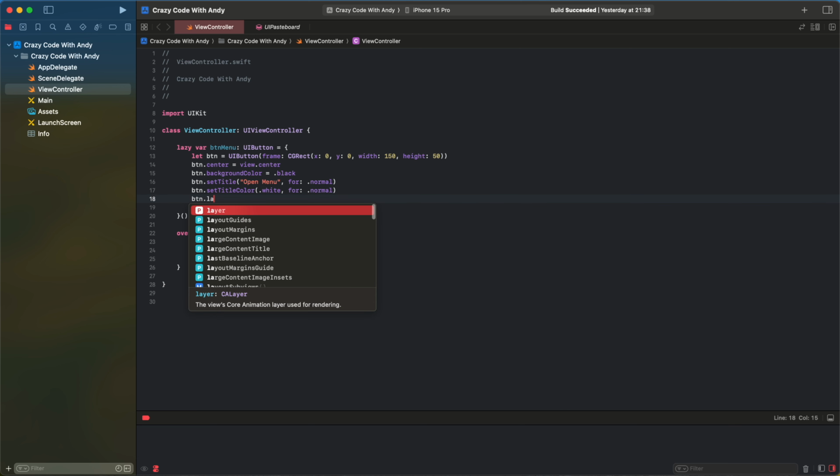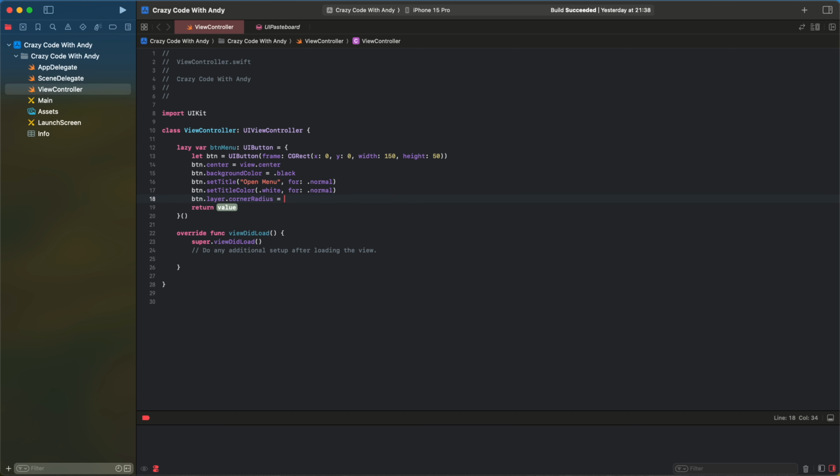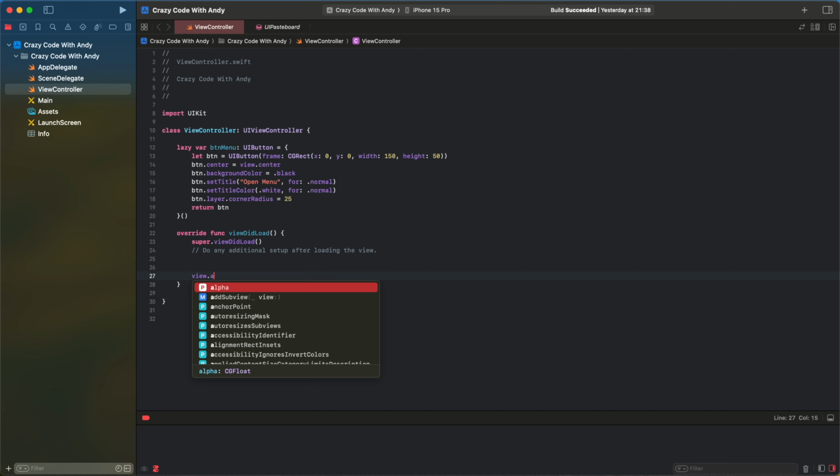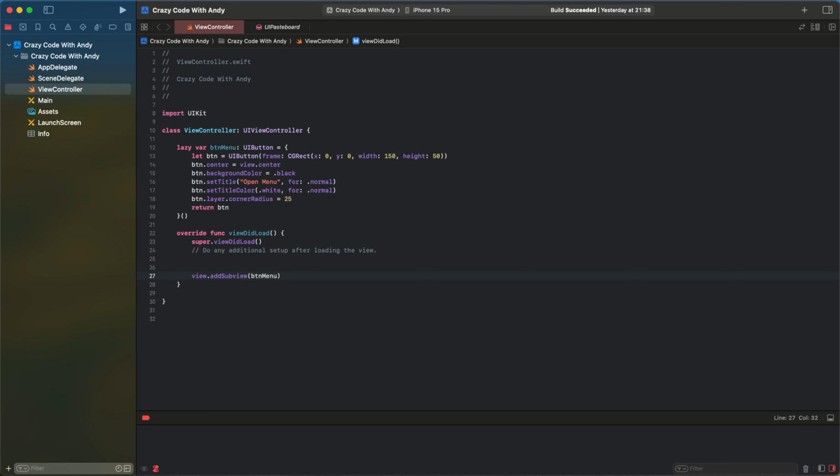Button dot layer dot corner radius is 25, because the height is 50 divided by 2. Then button return in it is button, view dot add subview button.